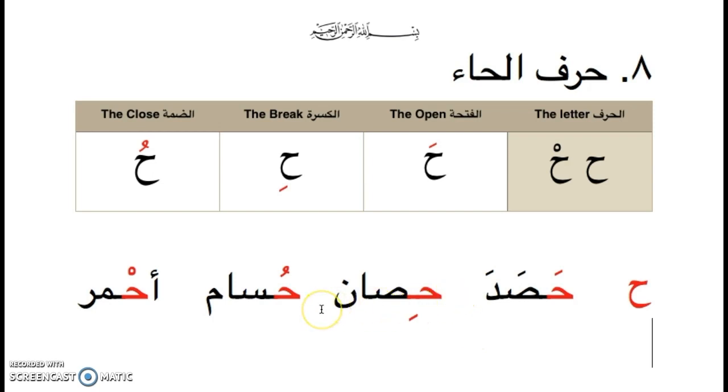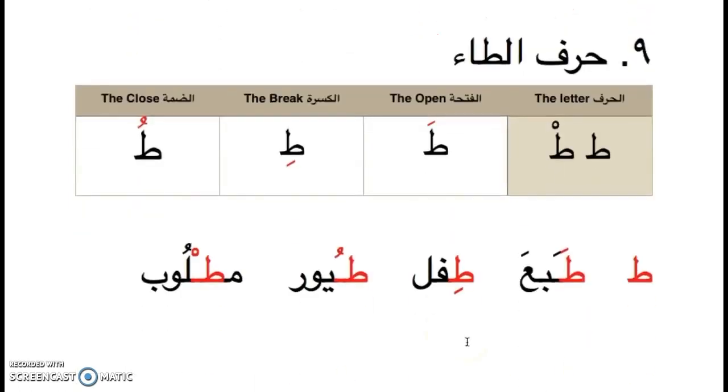Moving to Hisan. Hisan is horse. Husam is a nickname for the sword. Hopefully, if you stay with me until very advanced letters, we'll get to why and how these things work. But Husam is one of the nicknames of the sword. Ahmar is red, red as in the color, because you might confuse it with reed. No, Ahmar is red as in the color. It's not blue, it's red, right?